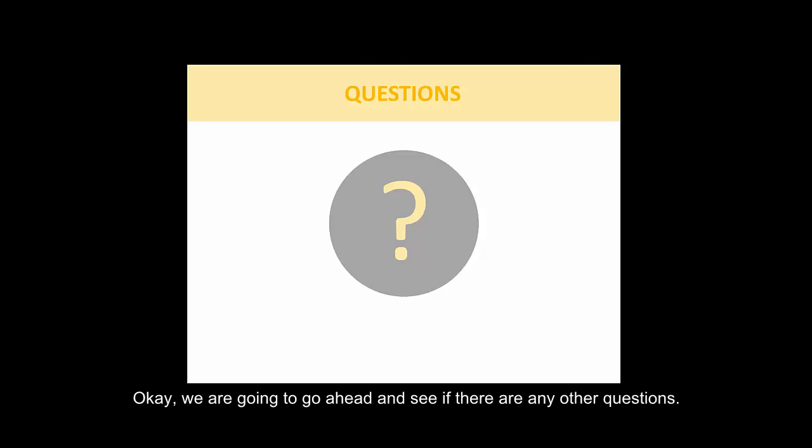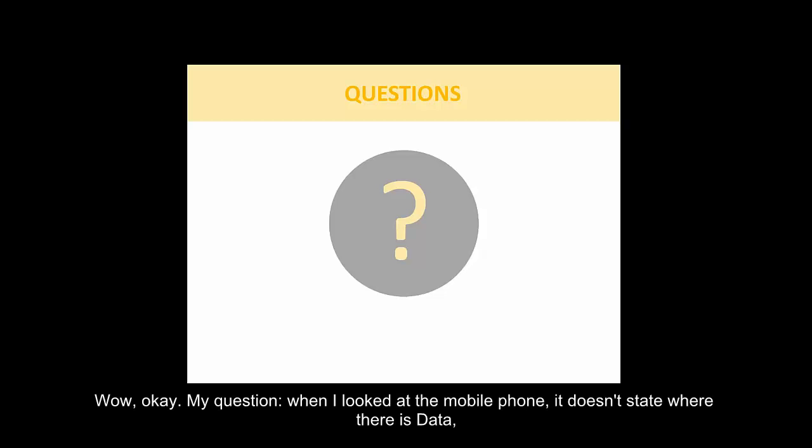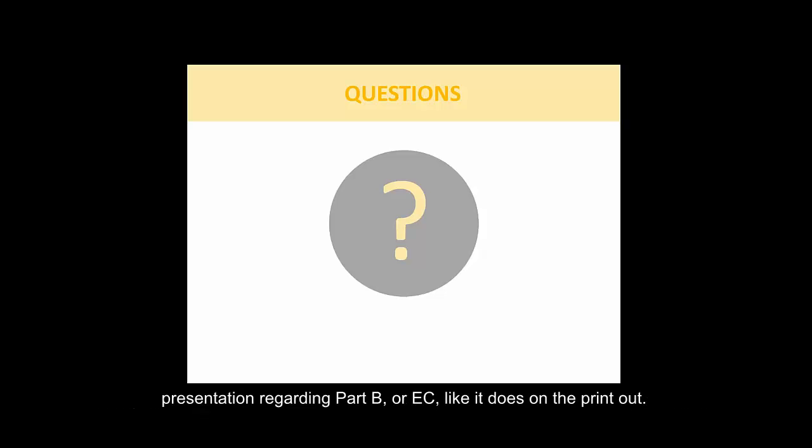Okay, we're going to go ahead and see if there are any other questions. Yvette, you have a question? Go ahead. You can hear me? Yes, we can hear you. Okay. My question: when I looked at the mobile phone, it doesn't state whether it's a data presentation regarding Part B or EC like it does on the printout.